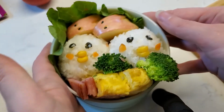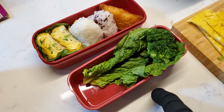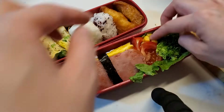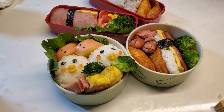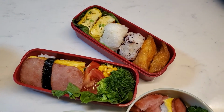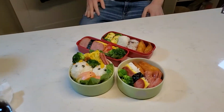I'm gonna take photos of it after, so I'll just leave it like that for now. I will do photos in just a second. Also, hi tripod. Go, we did it! And here it is. Here's the finished product. It's actually pretty cute. I think it turned out better than I thought it would. No, don't eat it. Isn't it so cute?